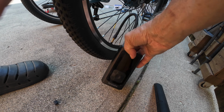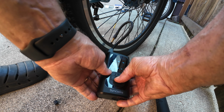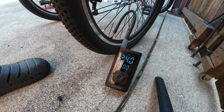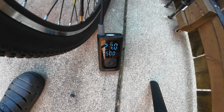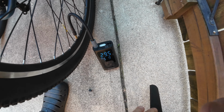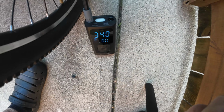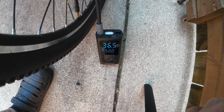So now we're going to have to go up to 50, so we're going to turn back on the pump. It times out after a few minutes. We're only at 23 pounds, and we want 50, so here we go. I believe this one pumps up a little faster than the other two that I have.